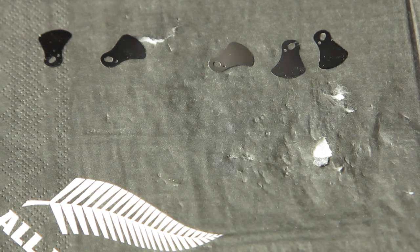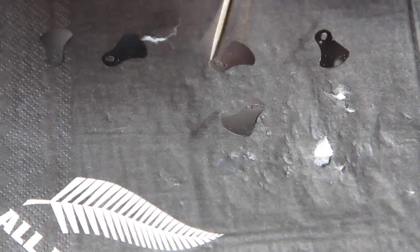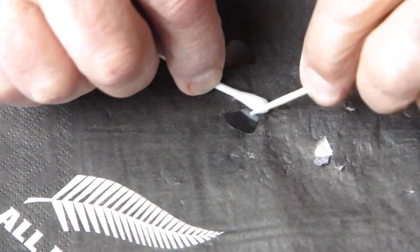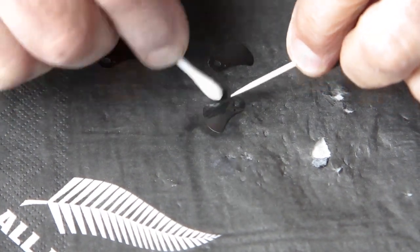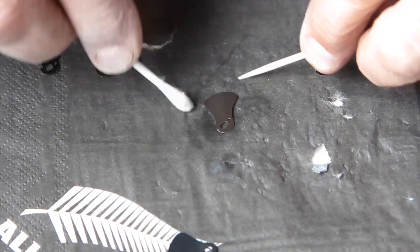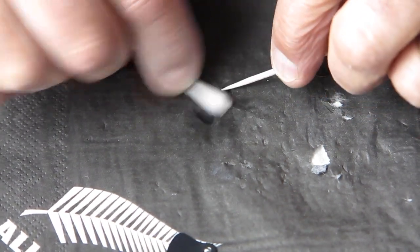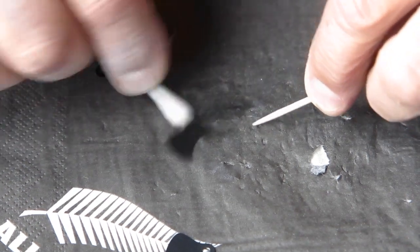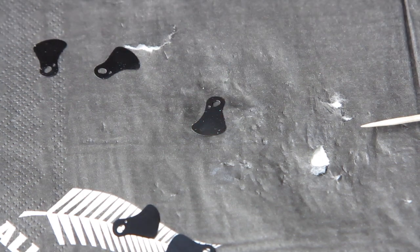Right, there's my blades back again. And I can clean them with a bit of naphtha on cotton buds. I'll just start with... manipulate the blades with a toothpick. Just swab both sides carefully, taking care to make sure there's no residue from the metal polish on them, particularly around the edges of the blades. You can see the marks coming off there.